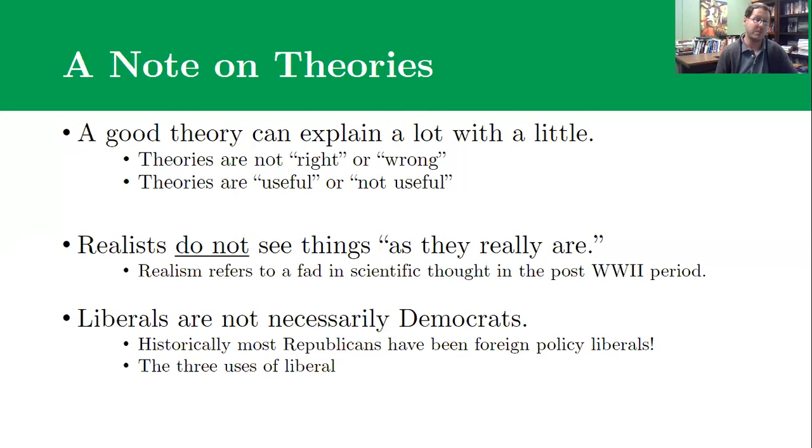So for some problems, Einstein's very useful. For other problems, Newton's is very useful. And that's why we continue to teach both. Right? So theories are judged not on whether they're true or false, but whether they're useful or not useful. Right. Important idea. Secondly, theories in political science, particularly international relations, are terribly named.